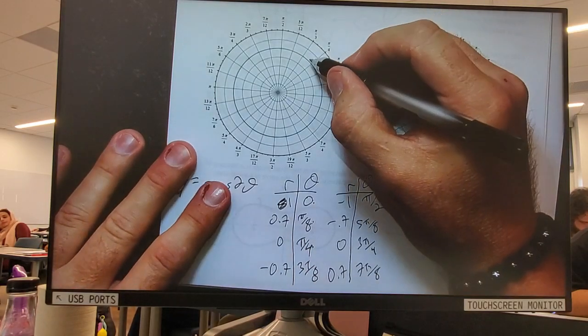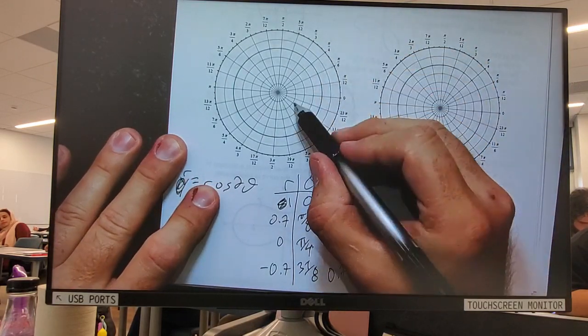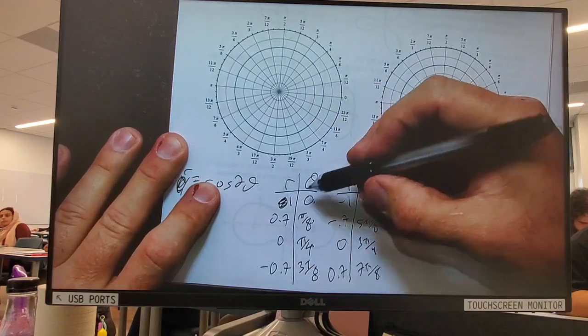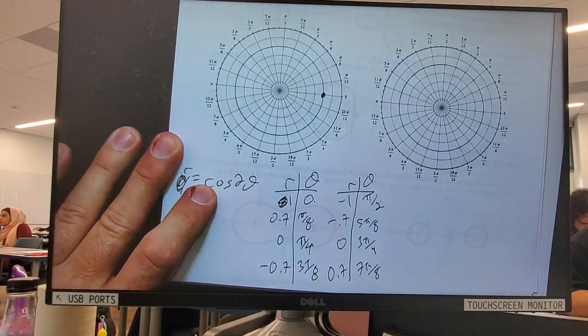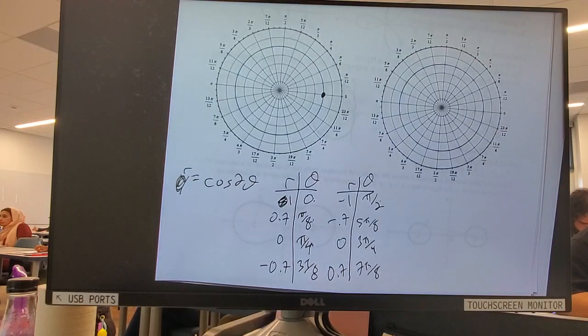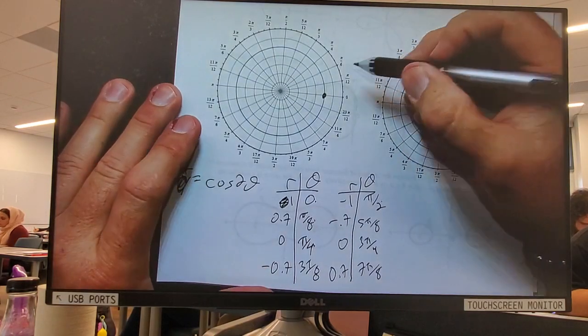So I'm going to call the blue line 1. So I'm going by 0.2s along here. So at 0 degrees, I'm going to step out 1. Bam! And this is why I really like this graph paper.